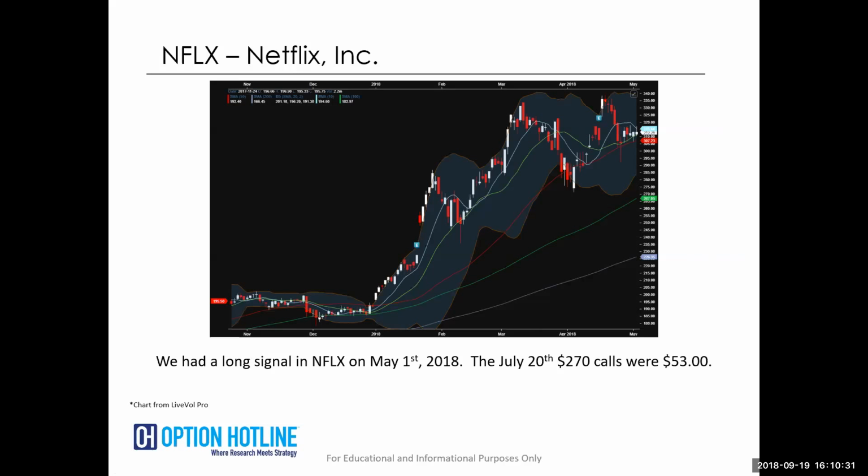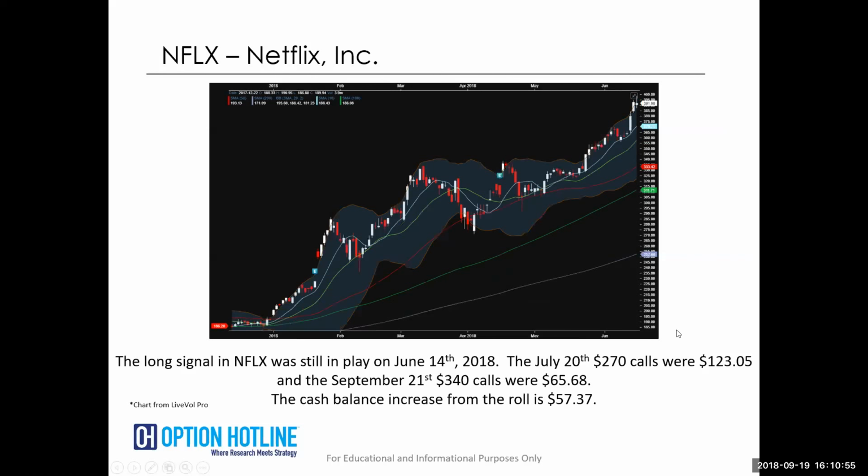That's how we multiply our returns by 4, 5, or 6x. And yes, options have risk. Options have extra premium, so I'm spending a little bit more in premium. My break even is a move to 323, but I'm effectively just long the stock for a cheaper amount of money.